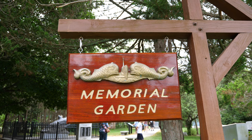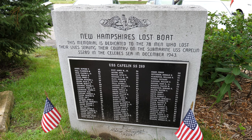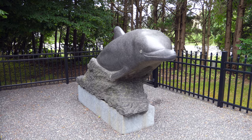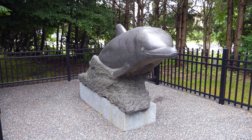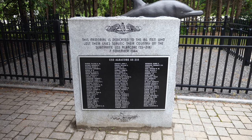When you've exited, there's a memorial garden on the property as well. It features five memorials dedicated to souls lost at sea on submarines, as well as a sculpture of the Dolphin. The Dolphin is the insignia of the U.S. Navy submarine service, and anyone who is honored to wear it has earned the distinction of qualified in submarines. It's a fitting tribute for this particular garden.